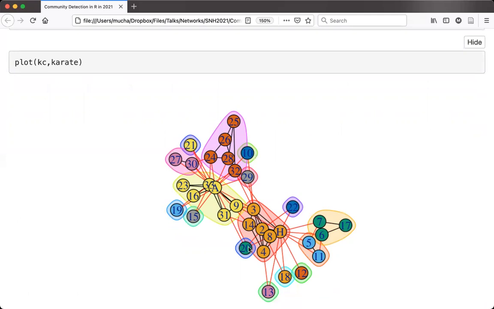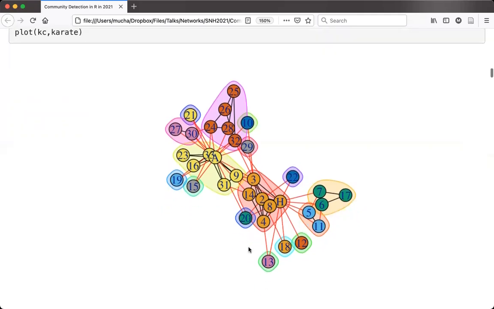This is not the level of community detection that we're usually interested in with the Karate Club, right? The story of the Karate Club is that they have a disagreement and they split into two rival clubs, and we want to see how that split relates to the social relationships within the club. This isn't a split into two groups, this is a split into 16 groups. So what's going on here?